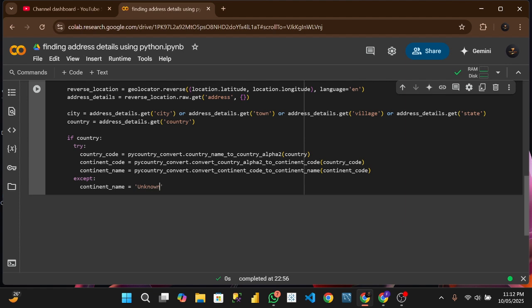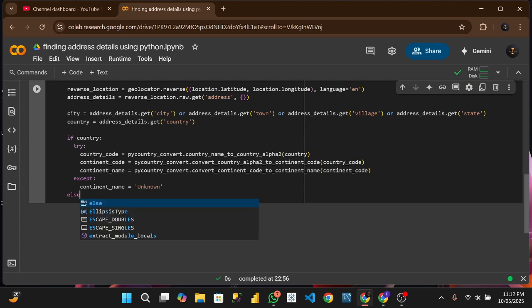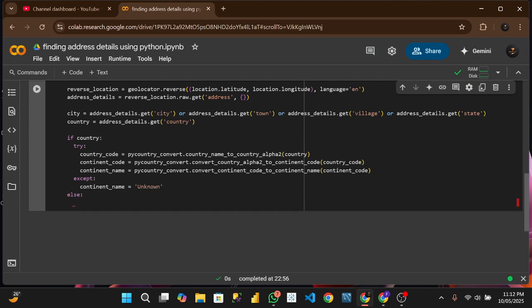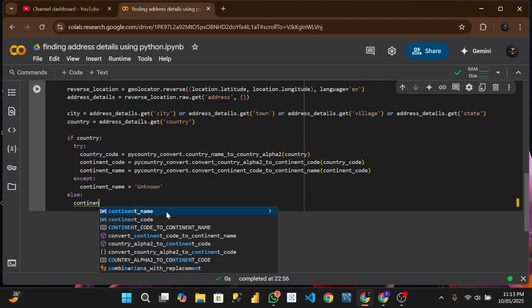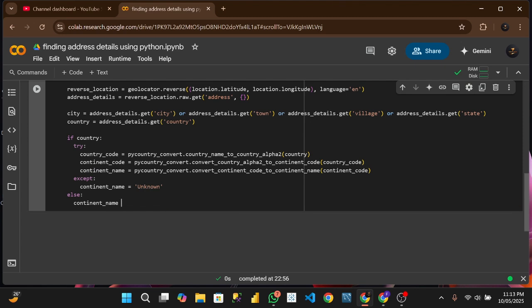Then the next thing you have here is continent name unknown. Continent name equals to what? Unknown.